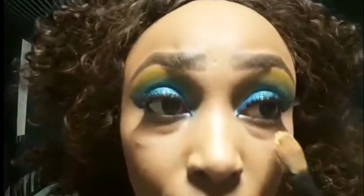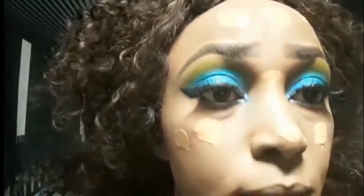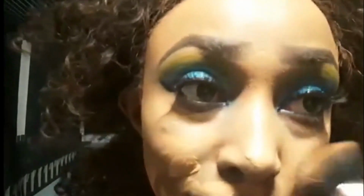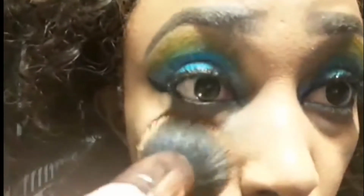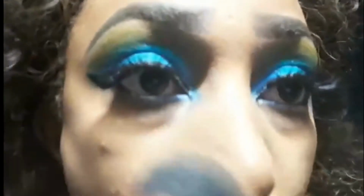Alright, lovely people, I'm gonna put some Black Opal foundation. Let's take it from there, and let's just start. This foundation, I like what it looks like, so beautiful.